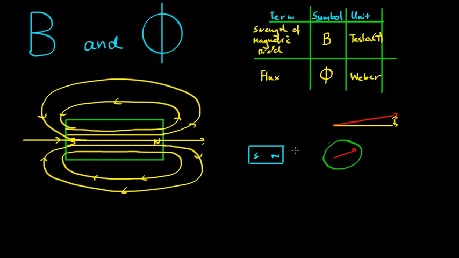It tends to be that the values you'll get for the Teslas associated with the magnets you can hold in your hand are much stronger than that of the Earth's magnetic field. Unless I were to put this magnet far away, then I could feasibly have these two magnetic field lines of equal length, and I'd get the compass pointing at that right angle there.